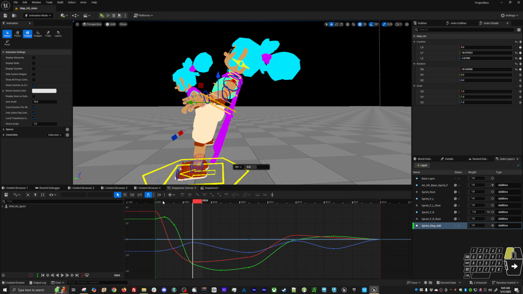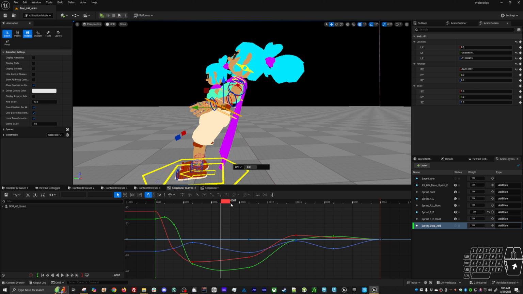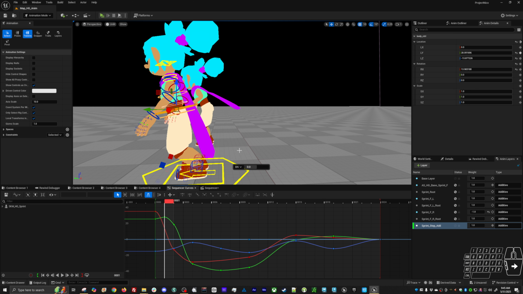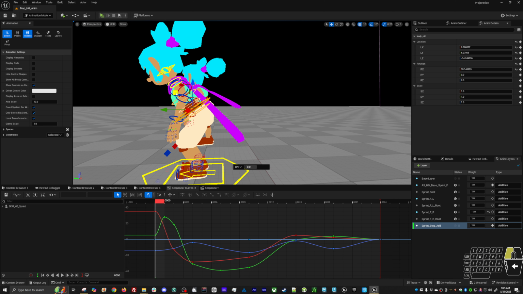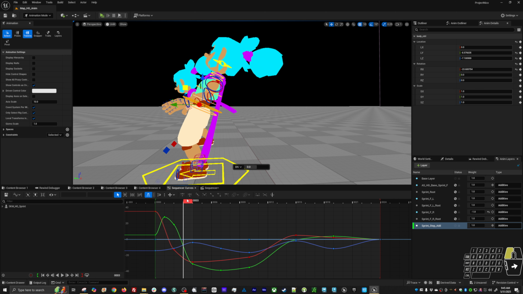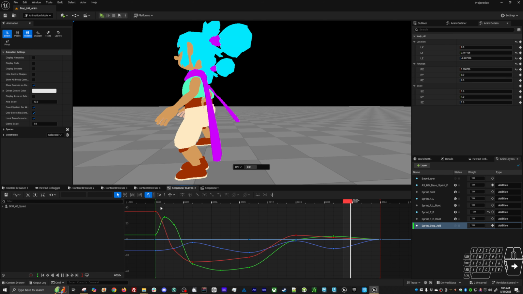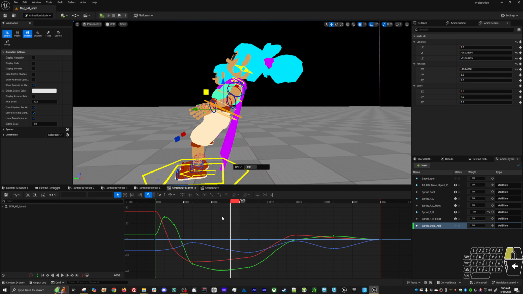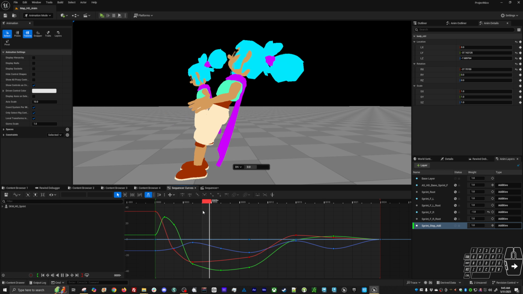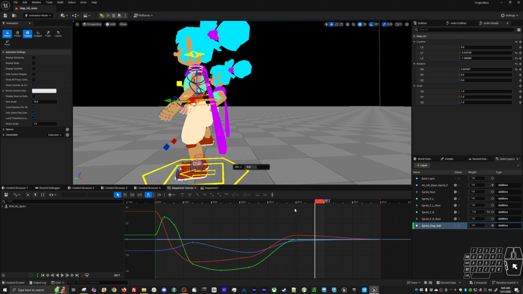And we can rework the pelvis again. Maybe not so much. We are getting back a little quicker and a little bouncier. Let's not bounce there.